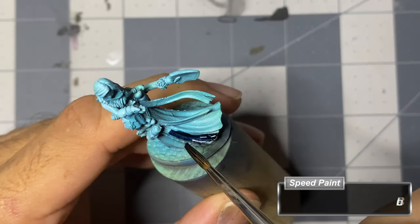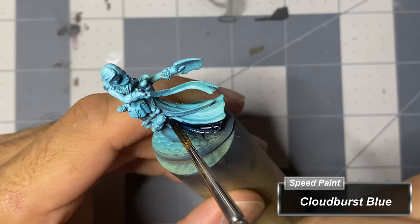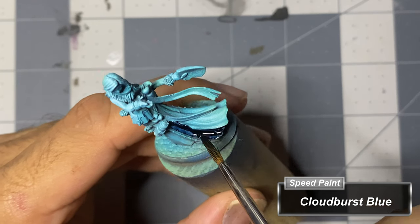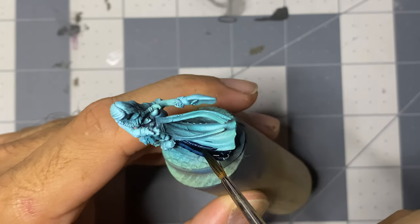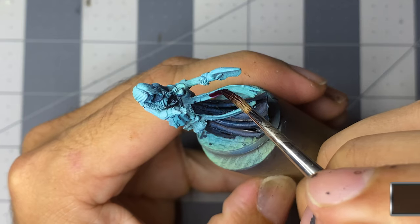I had first primed the miniature with black, followed by a zenithal gray and then a zenithal white. I then sprayed a light blue over top, but this step is not necessary. I had originally done this as I was going to do an experiment, but decided to save it for another pair of miniatures in the future.